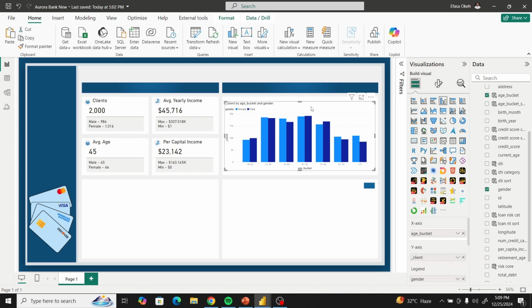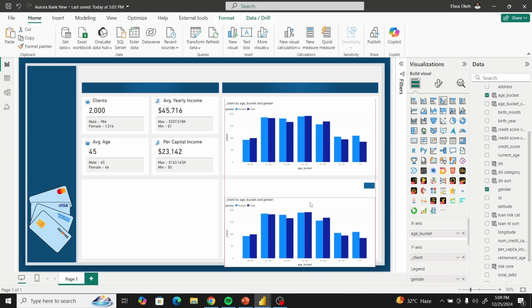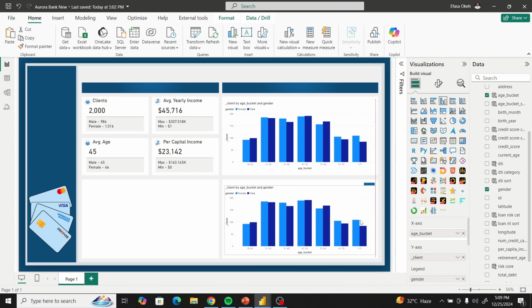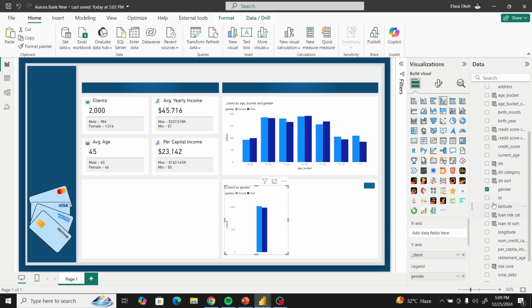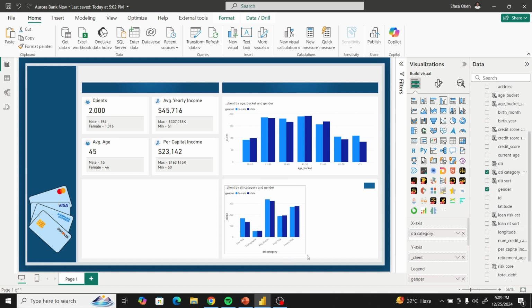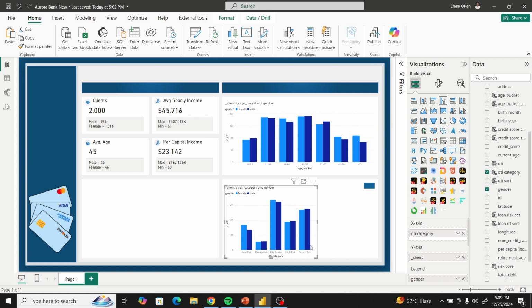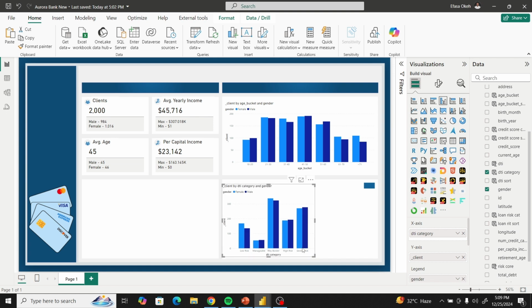So I'll just make a copy of this chart. I like making copies. I don't know why. I'll bring it down here. Just reduce the size. So we're no longer using age bucket, rather we're using the DTI category. So this is the DTI category from high risk, low risk, severe, manageable, and all by gender.